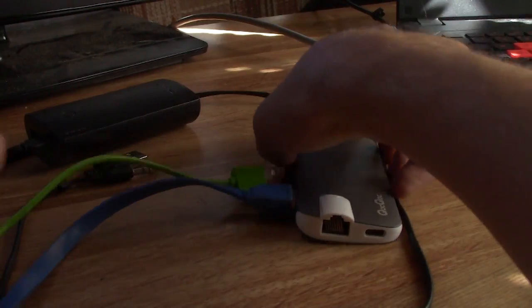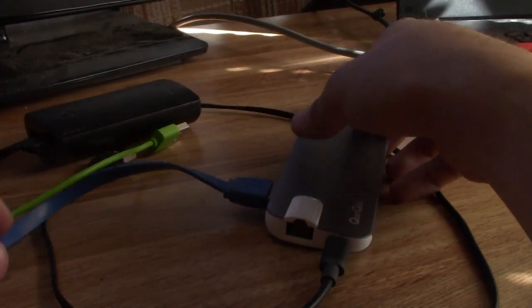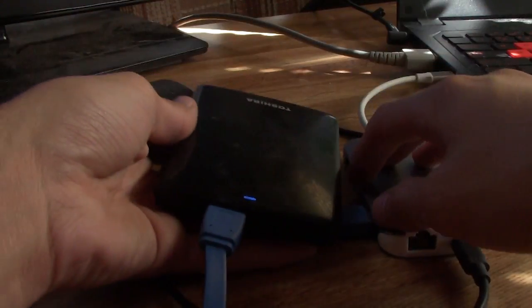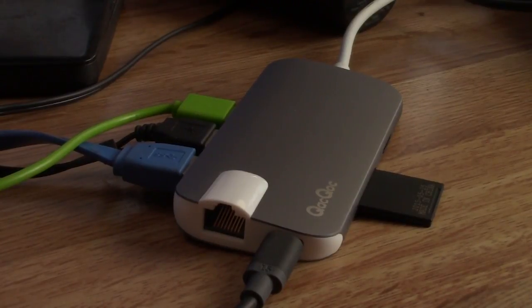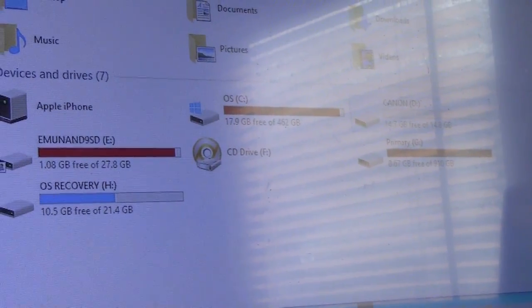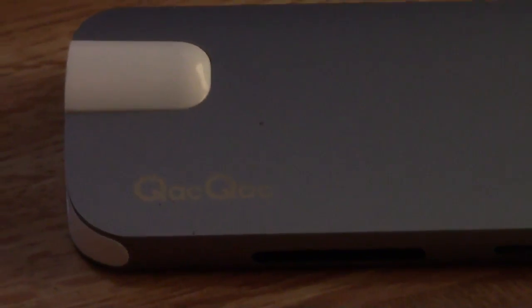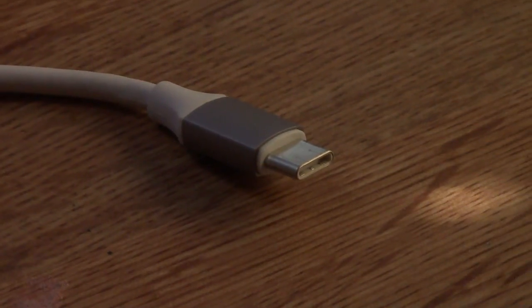This does not come with an additional USB Type-C power cord in case you actually do need more power, so you have to get that on your own. But using my own supplied cable, I was actually able to have a hard drive plugged in, two SD cards, a power bank charging, my iPhone charging with no hiccups or odd noises from the hub. But be aware, this device does get really hot though. When actively transferring files from an SD card, my iPhone and hard drive simultaneously, everything was quick and snappy and I didn't notice any slowdowns, plugged into power of course.